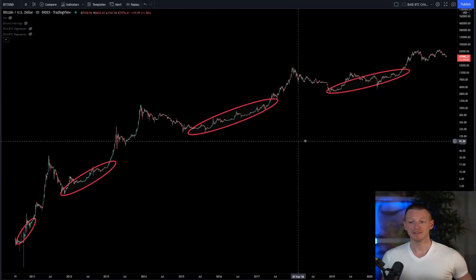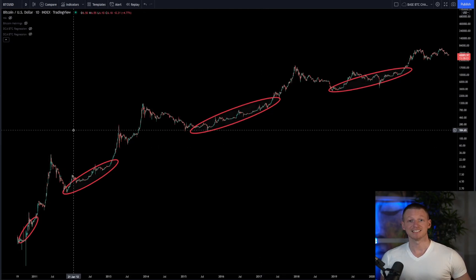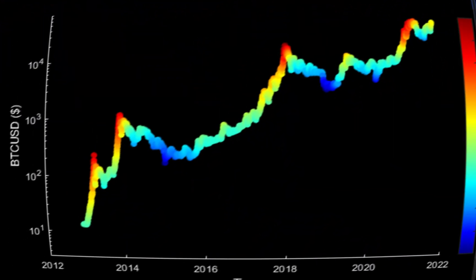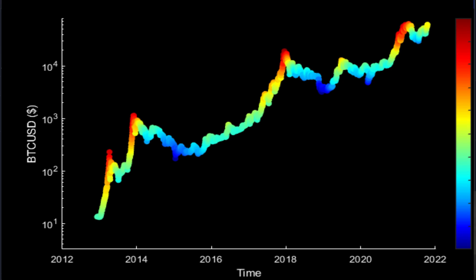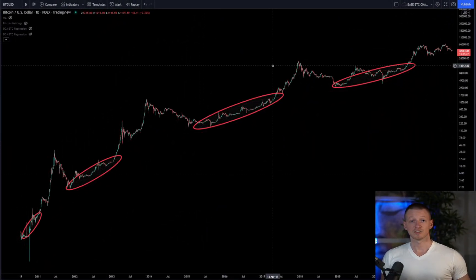Welcome back to DCA. Even though the price of bitcoin is down at around $42,000, we're going to talk about why holding bitcoin today will pay off big in the future. We'll do this by looking at logarithmic regression analysis of bitcoin across multiple market cycles. Head over to the Discord channel to sign up for the DCA index risk model, a free TradingView indicator that identifies overbought peaks and oversold accumulation zones.